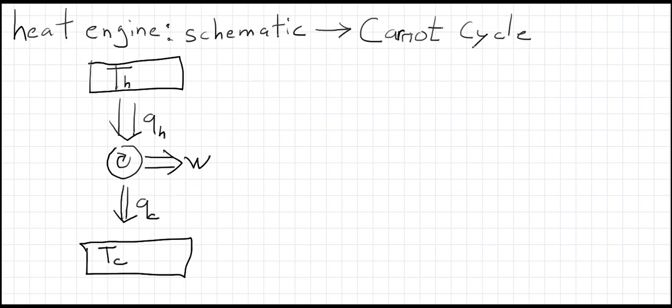Well, first, let's look at the first law. The first law says that energy is conserved. And we notice we're not changing the internal energy of our fluid because our fluid's going through a complete cycle. So from the start to the end of the cycle, our delta U has to be 0. So that means that whatever heat we put in has to either come out as heat or as work. So we can say that the heat we put in is equal to the heat we put out plus the work output. So that's just conservation of energy. What about the second law?